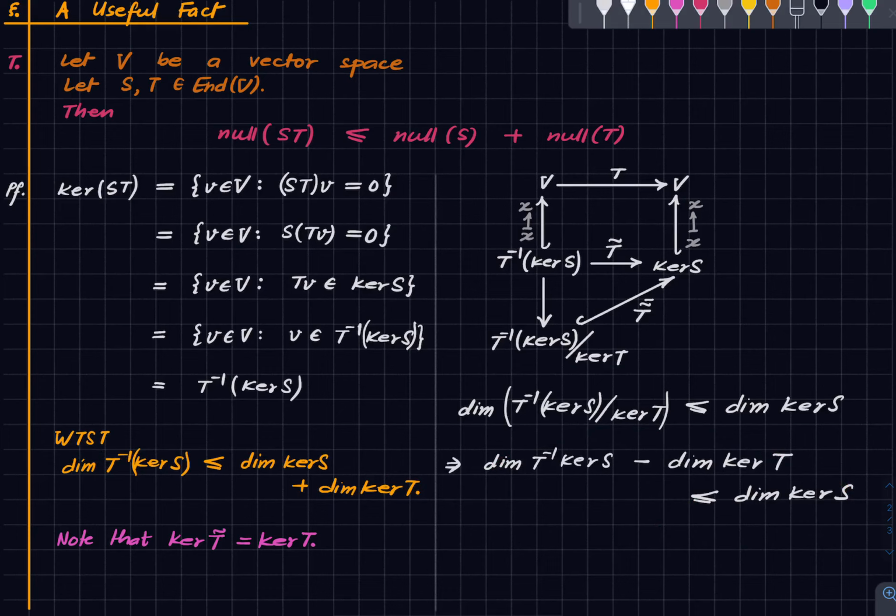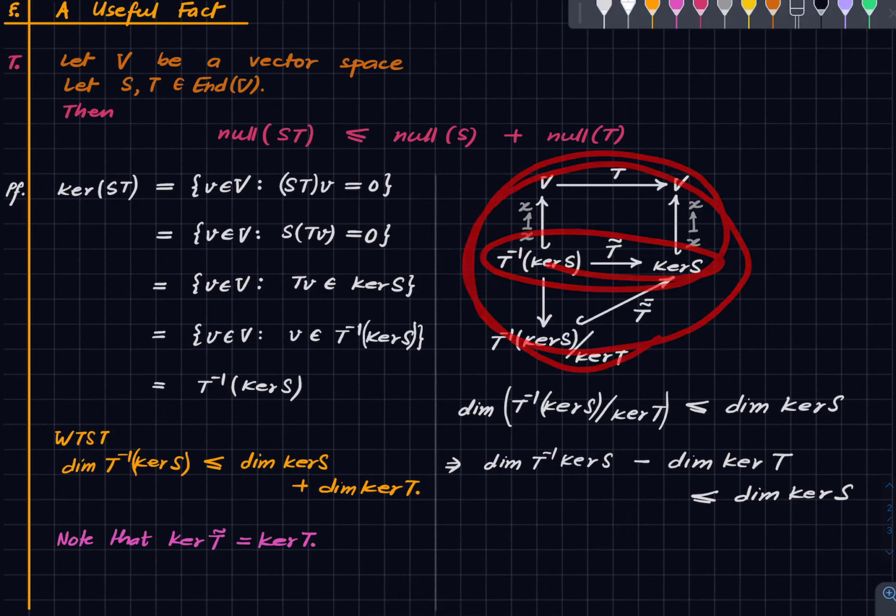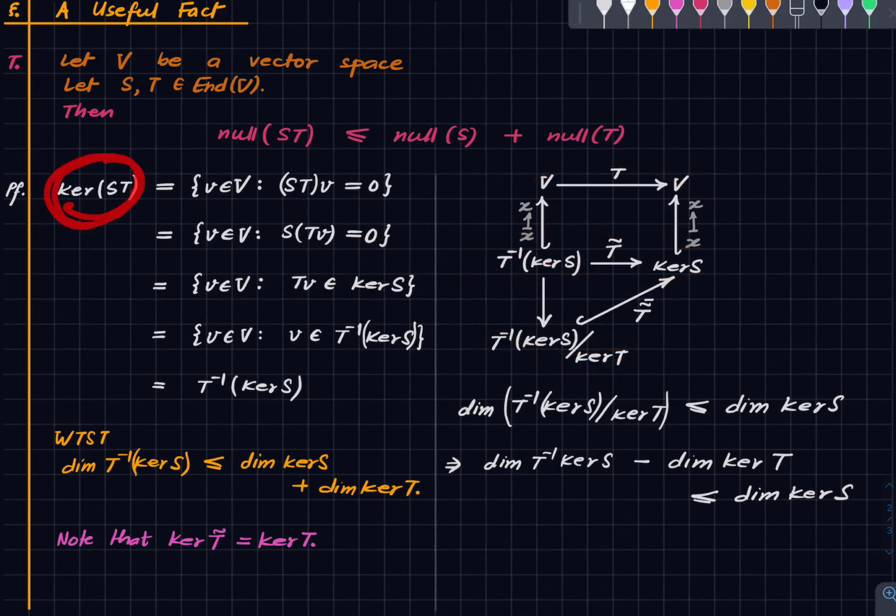So that's it. That's a very nice proof of this fact. And I think this is all that I wanted to discuss. Just be mindful of these little maneuvers. If you directly apply rank nullity here, you will not get anything of this sort, of course. It will not even involve the map S. To involve S, we had this. But even before coming up with all this diagram, we first understood a little bit about the kernel of the composite. When we landed here, we came up with the idea that maybe it is best to pass to this subspace rather than work with the parent space.